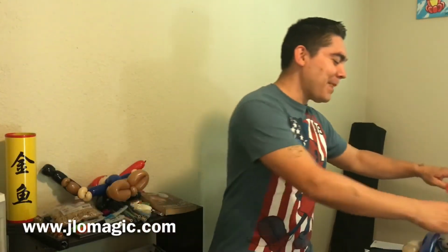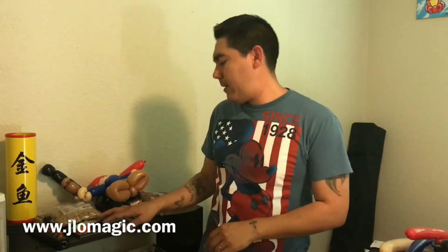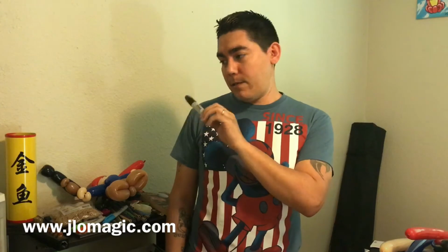So anyway, the other thing is, well, I'm so scattered today, is the black markers I'm going to use, and I think I'm going to simplify the art from what's seen here. Actually, no, I'll tell you what. I'll just do it verbatim, copying exactly that. That way you can see it being done, and then you'll be able to simplify it once you see, oh, okay, maybe I don't want to try that. Go easier, right? It won't hurt, because if you simplify the art a little bit, as long as you keep the mustache and the goatee, those are the big things that are going to help sell that it is Jack Sparrow.